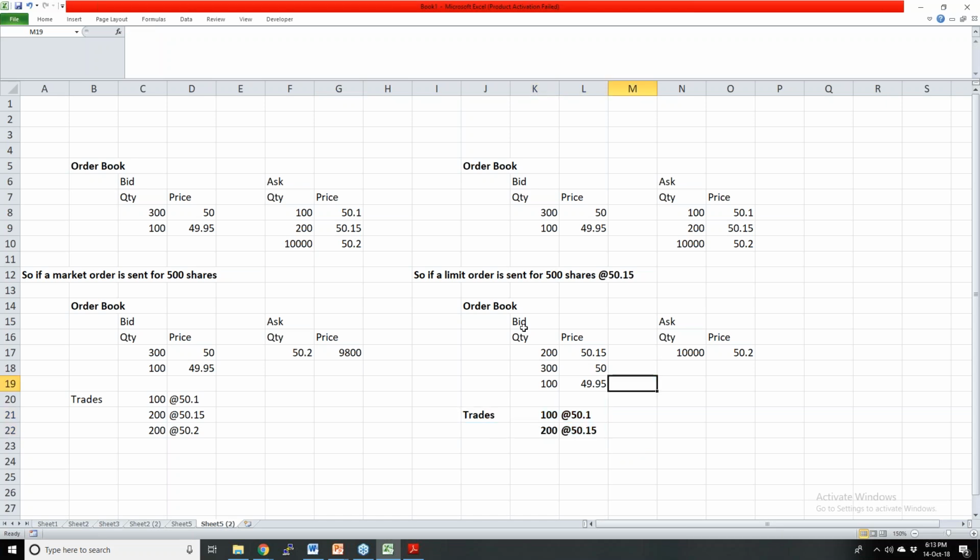Price time priority, is it uniform across all exchanges and across all assets? It is. If an exchange decides on a particular matching algorithm, then it would tell you that for this asset class, this is the matching algorithm. Different matching algorithms might be used for different exchanges, but they will specify it.